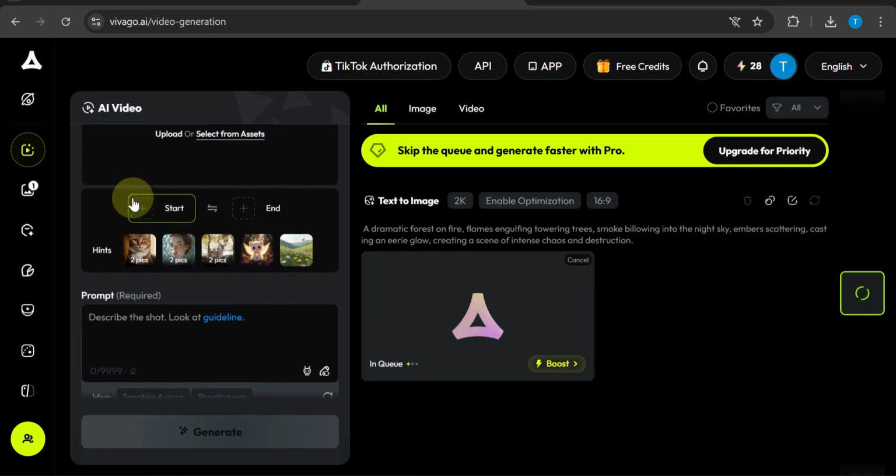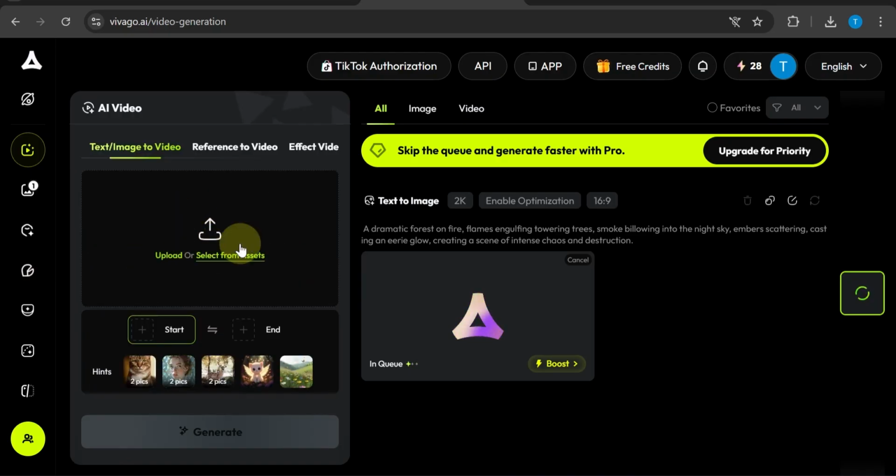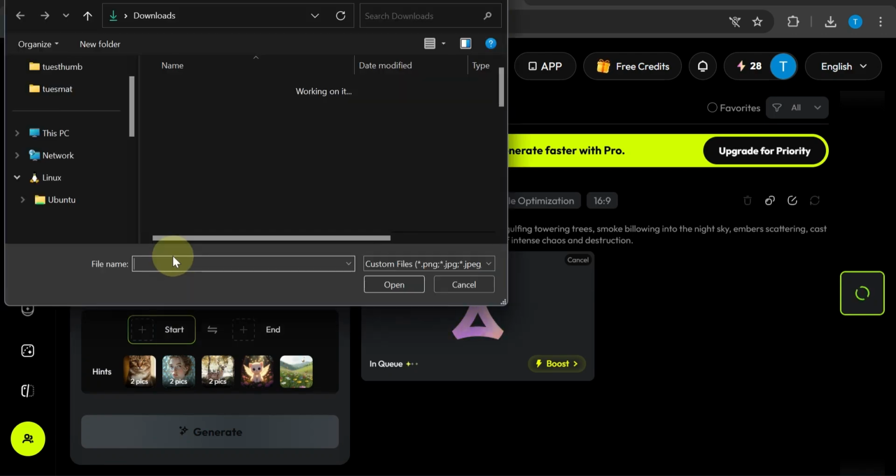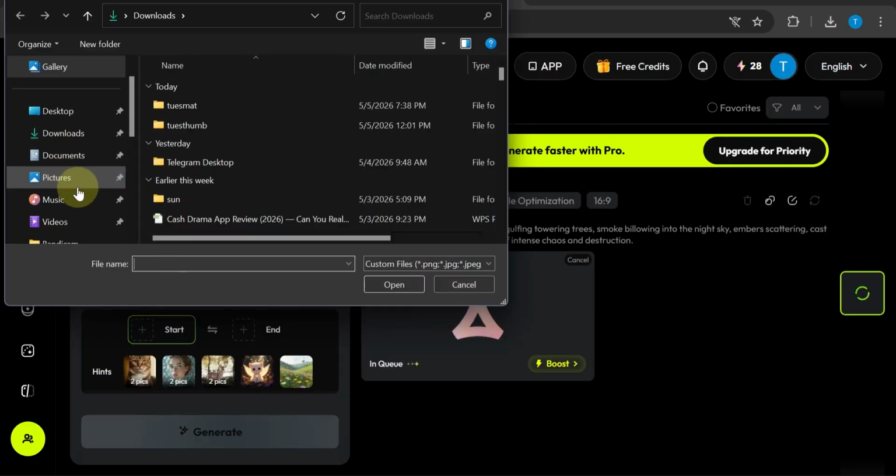There's also the third option, which is honestly one of the coolest features. You can upload an image, like an old photo, and turn it into a video. For example, you can transform a childhood picture into a short animation that transitions into your current look.